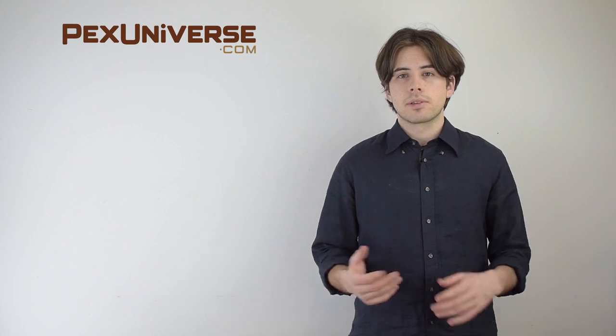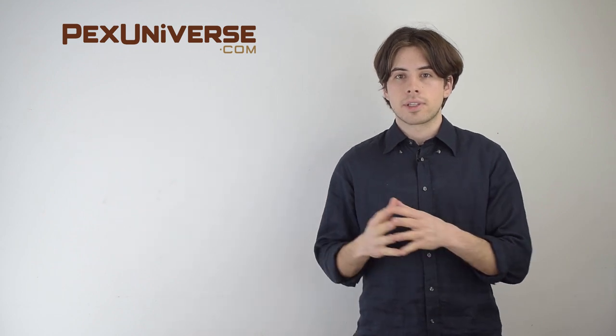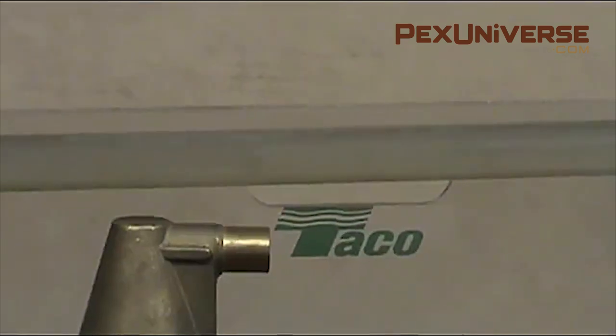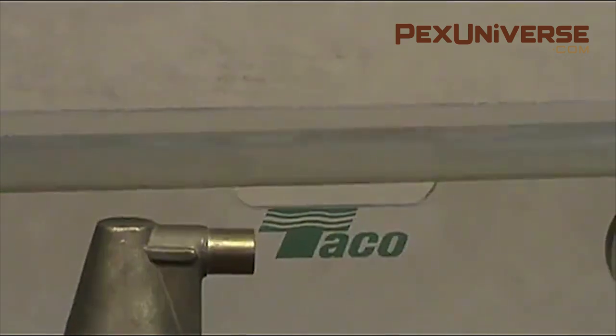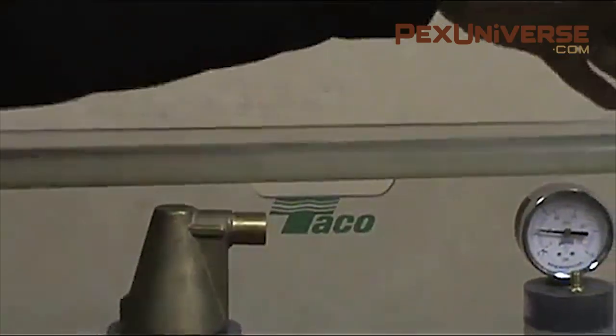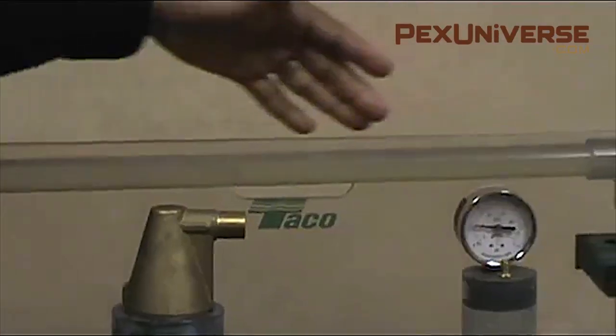When you're looking for a place to install your air eliminator the top of the boiler is a perfect spot because that's where the water is at its highest temperature and it's at its highest velocity. If you want to install your air eliminator somewhere else just make sure it's at least 18 inches away from any elbow because these bubbles need to rise to the top of the pipe and there's too much noise near the elbow for the air bubbles to be released.